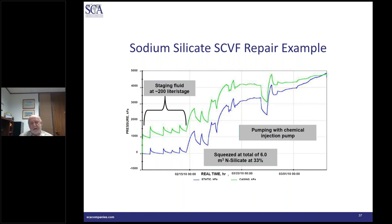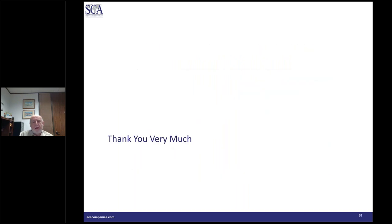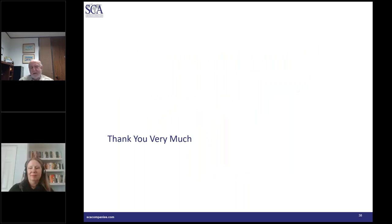So what happens is during the condition of filling up these holes, this liquid will be able to permeate and penetrate further in order to more effectively seal them. And then you're able to get a total isolation and control this gas flow after primary cementing. So that concludes the remarks I have. In summation, cement particles can be too large to fix a lot of the leak problems. And again, we want zone isolation, and that's part of the objective of remediation of not competent cement jobs. So let me pass it back to our moderator.